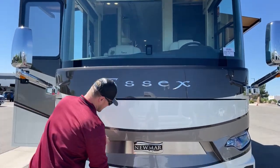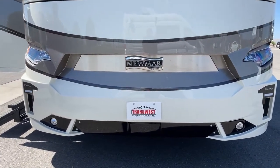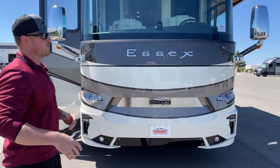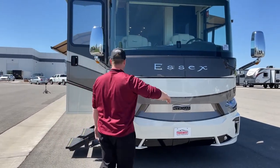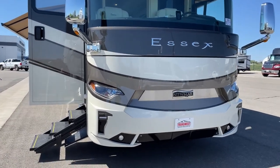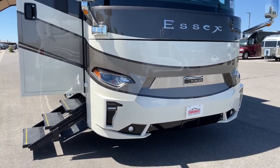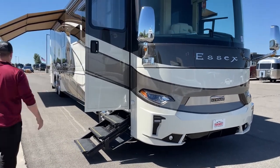If you're not the kind of person who likes adaptive cruise control, we can turn it off — there are adjustments that can be made. And then one more thing new in 2023: we do have these Silver Star Ultra headlights for both your low and high beams — just brighter headlights. Newmar got a lot of complaints about how dim the headlights were, so they listened to their customers and made an adjustment for it.